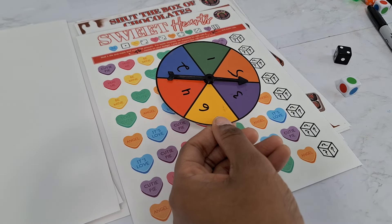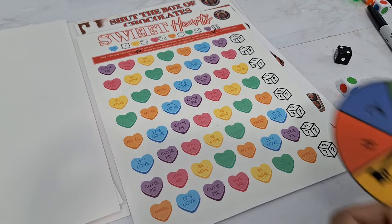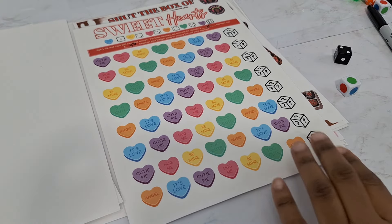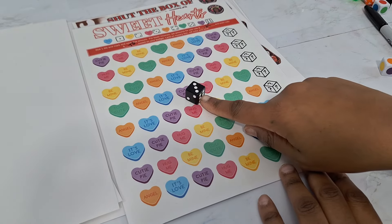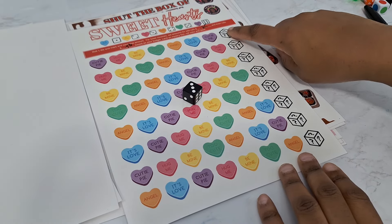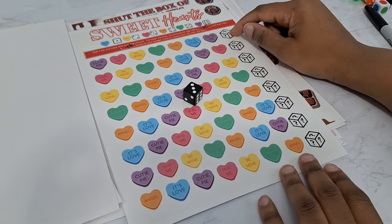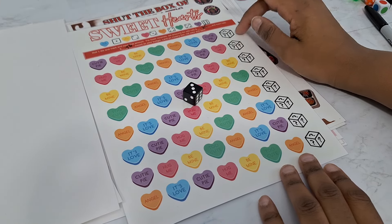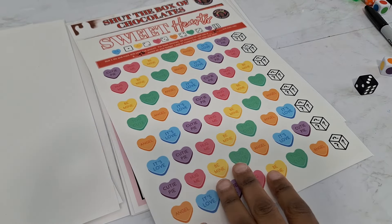You've got your different colors — the colors are up here per dice roll. If you roll a three, three lines up with the red heart, you cross off a red heart and save either three dollars or whatever amount you want. We'll do 25 cents for odd and 50 cents for even because I've got a lot of games. Roll two, yellow heart — it's even, mark it off, save 50 cents. Color dice green, green lines up to five — cross it off, odd, save 25 cents.